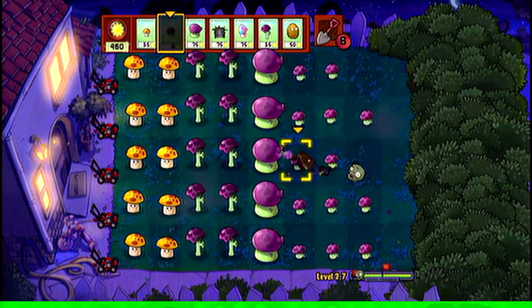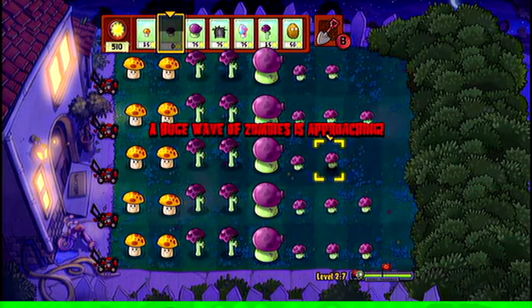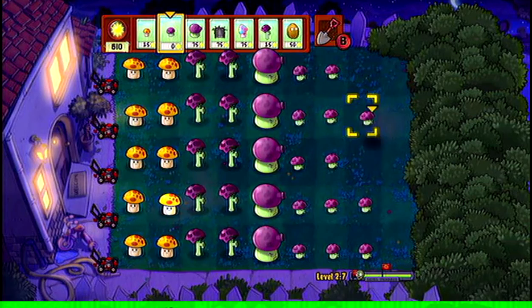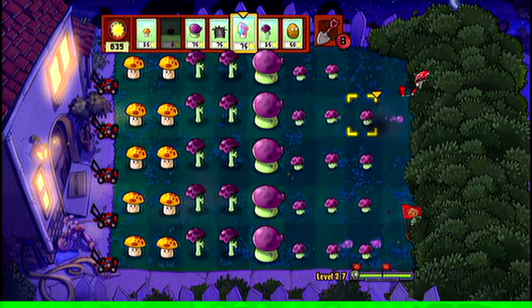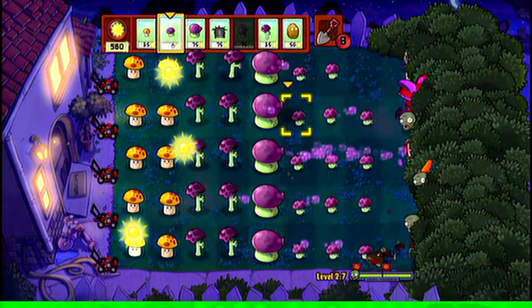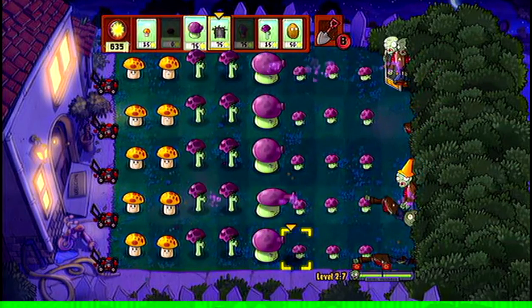Okay, he's dead now. Replant some of those tough shrooms. We're gonna make a third column here, just that way we can push him back a little sooner. Wow, they're only gonna give us one football player. Wow. And he's coming in the top blast. There you go. And eat that zombie. And a second one. No third one?